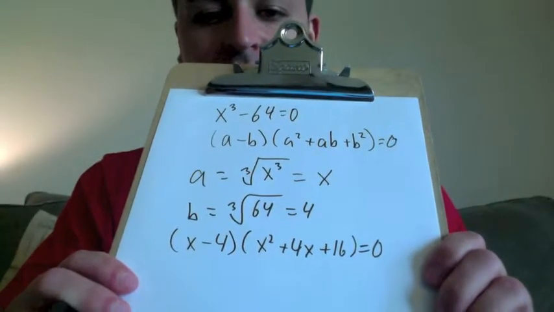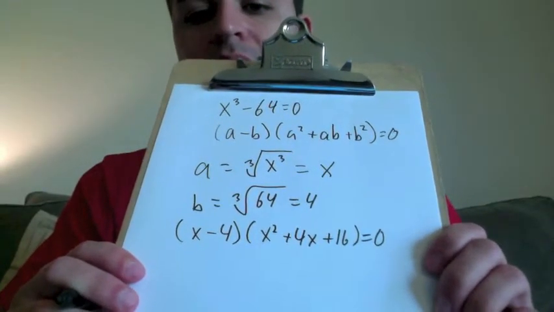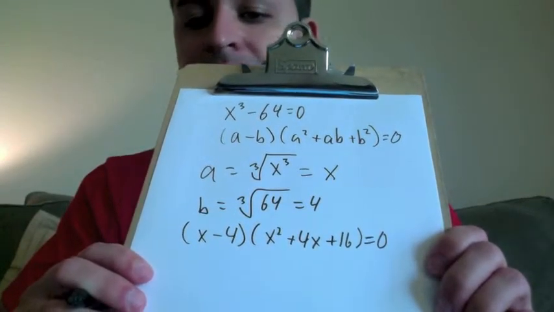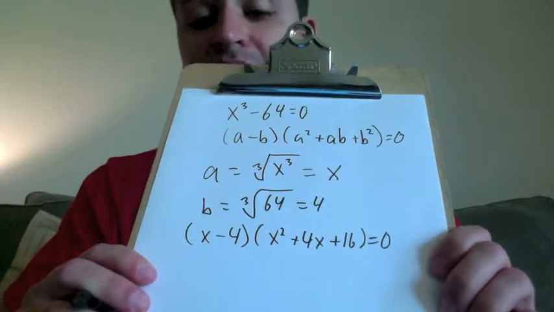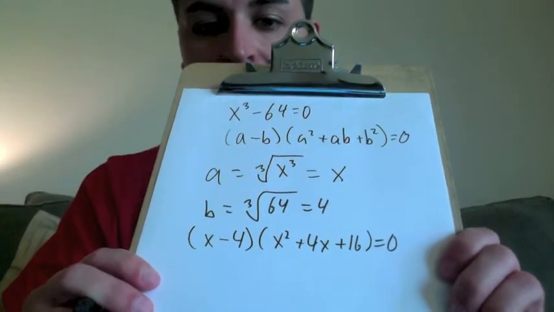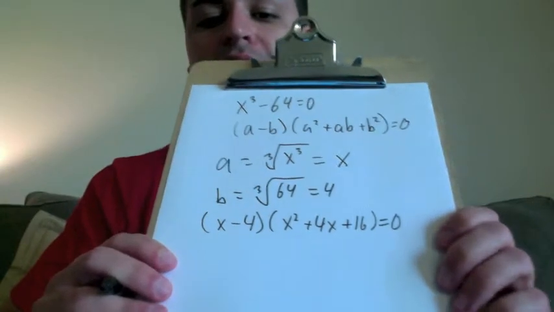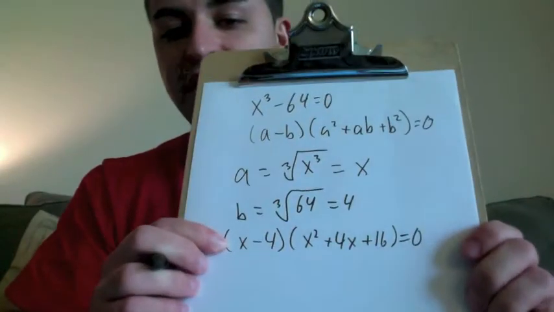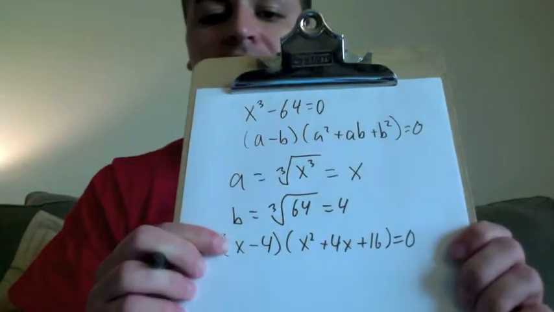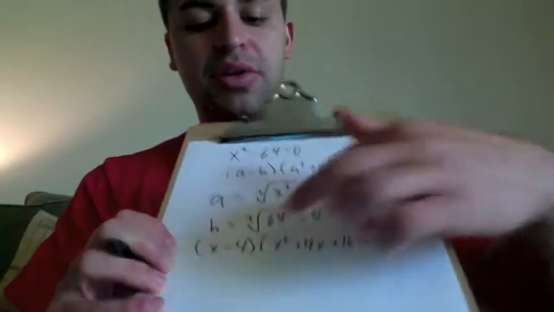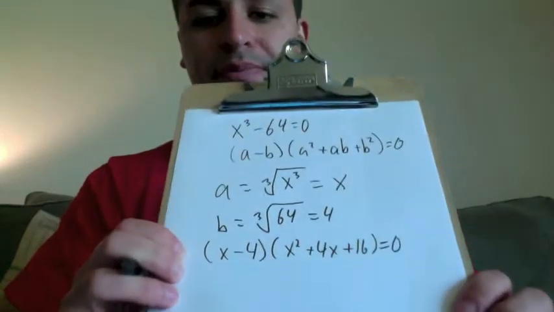Okay, everyone see where I got that? I just plugged in my x where my a is and my 4 where my b is. The middle term 4x comes from 4 times x. Okay, so from here we're going to try to solve for our roots. One of our roots is already ready to be solved for, the x minus 4, since it's linear, right? That binomial will be linear. This trinomial, though, is an x squared.